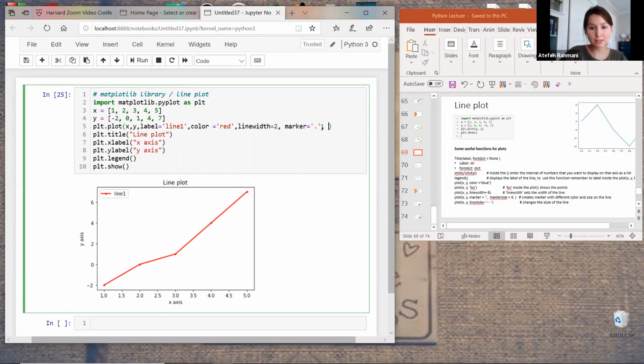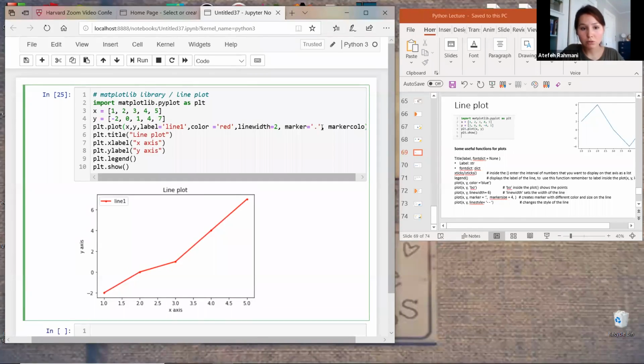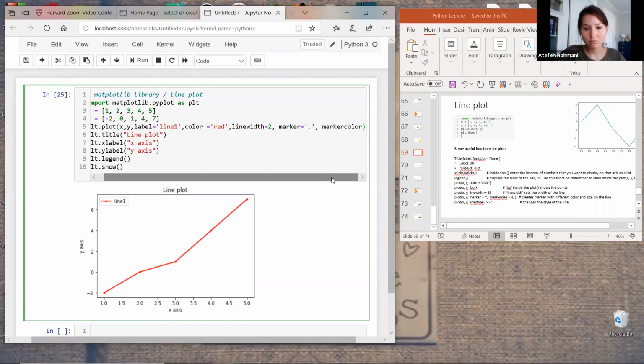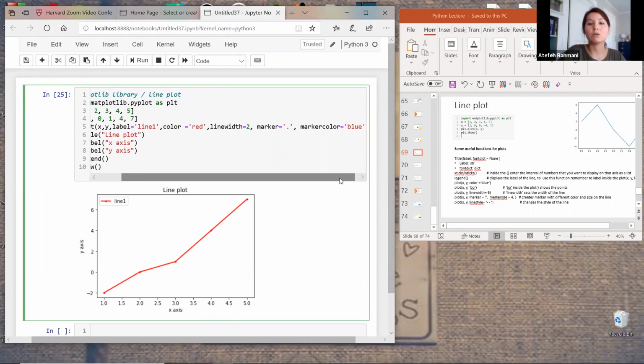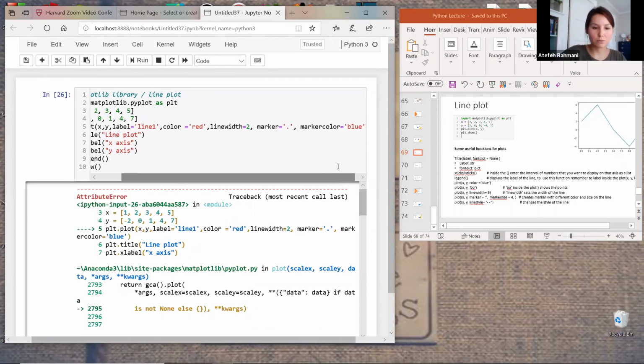I'm not sure, but let's try. Why not? Let's pass an argument called marker color. I'm not sure if something like this exists or not, but I'm gonna put a blue color. And let's run this one.